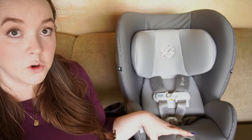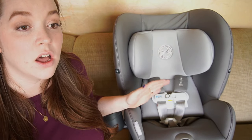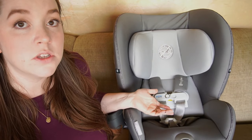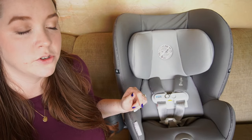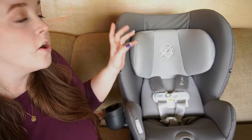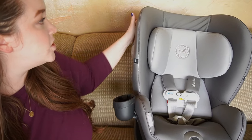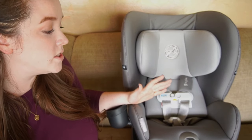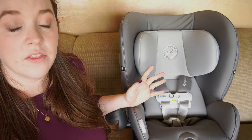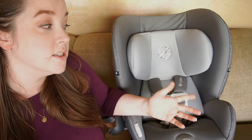Our daughter seems to love to poop in this thing, so I have removed the cover quite a few times and had to wash it. I was actually really apprehensive about this — I thought it'd be a nightmare because most convertible car seats taking their cover on and off is a nightmare. But with this, there are literally four buttons that you undo and then you're able to just peel the whole thing off. It runs on a track on the frame, and you just push it in, make sure it's situated with the buckles, button those four buttons, and you're good to go. It's honestly the easiest car seat cover I have ever experienced.